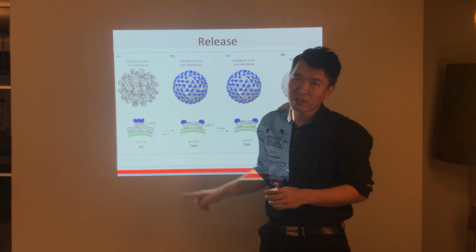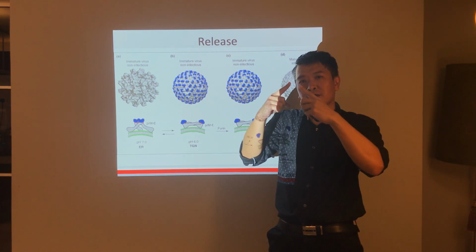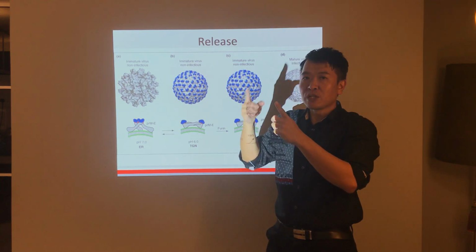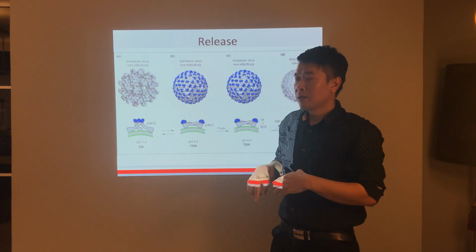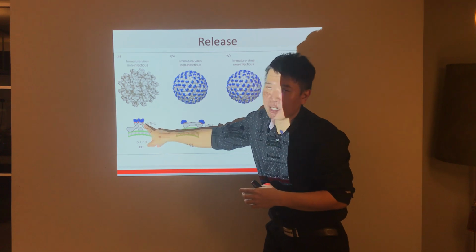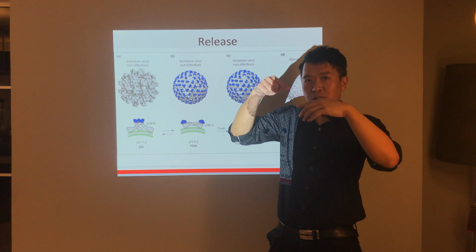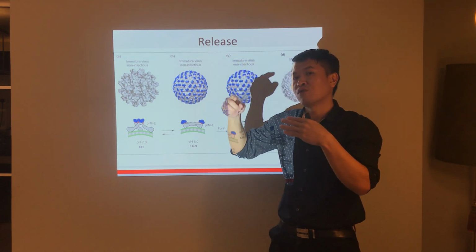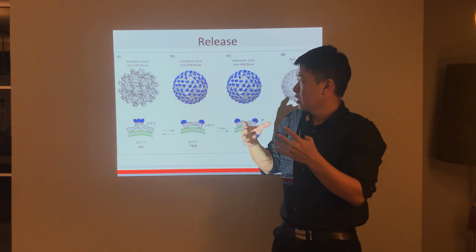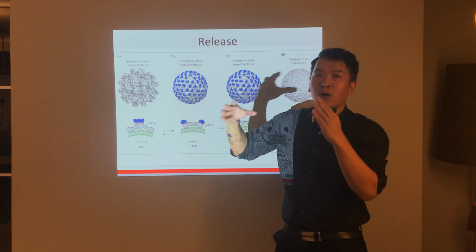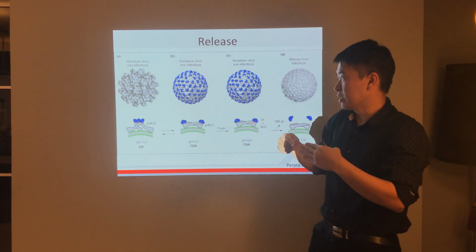The function of the pre-M is to protect the fusion peptide from undergoing a premature fusion. Because if the fusion peptide, the red color, is exposed, it will immediately be put back into the membrane and won't allow the newly produced virus to be released. So this virus will be forever inside the cell. However, the pre-M covers the fusion peptide and prevents it from undergoing self-fusion again.